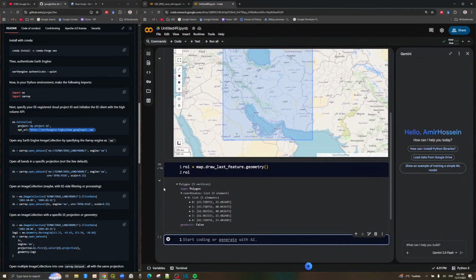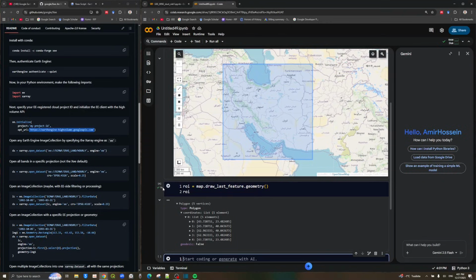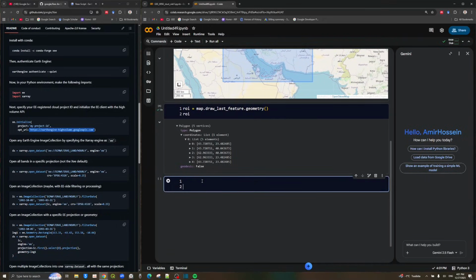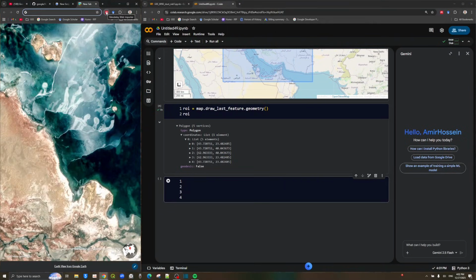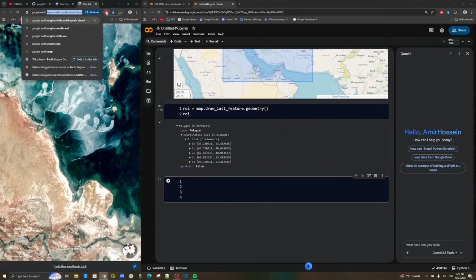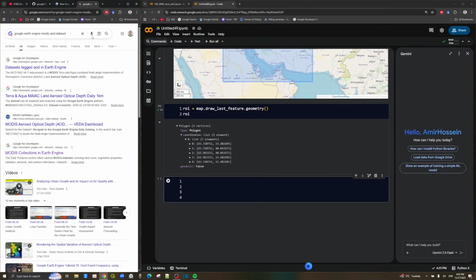So the ROI is created. Now I need to call the climatological data and dust related data for this region of interest. So now I can use Earth Engine datasets. Open a new tab in your browser and search for Google Earth Engine MODIS AOD datasets.